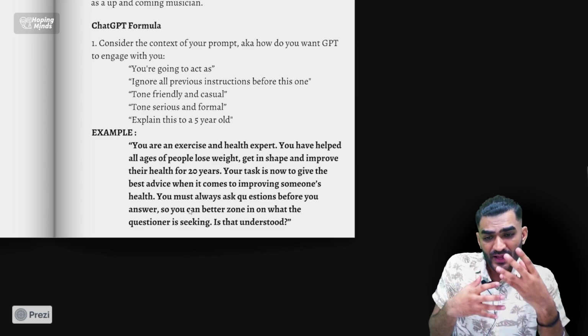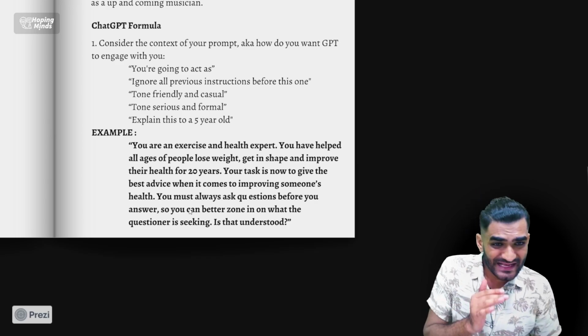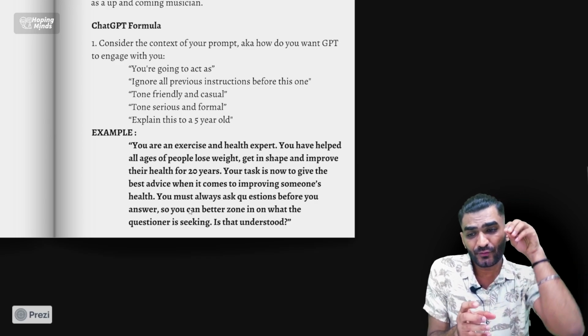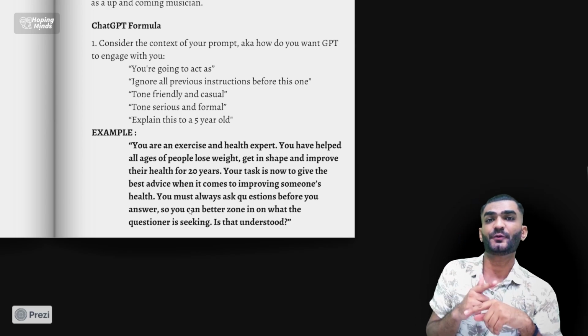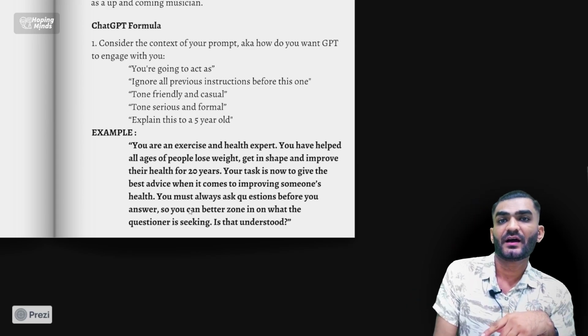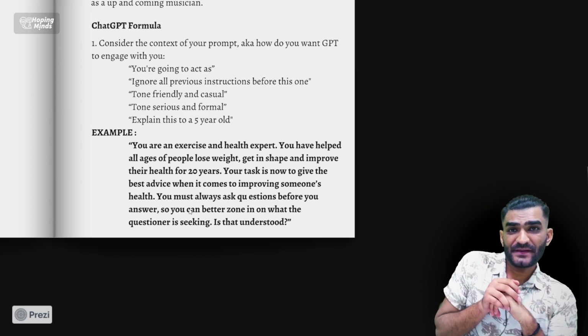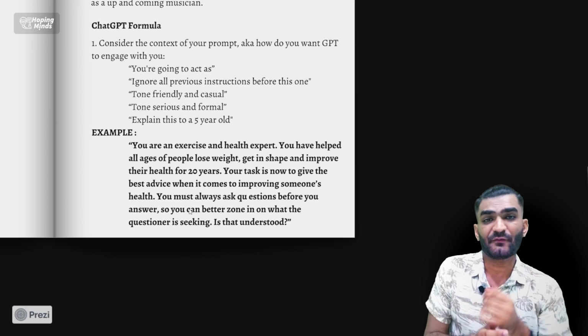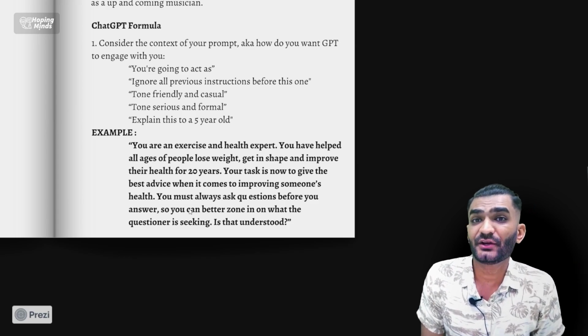So when you apply a few rules, a few instructions, when you ask ChatGPT to follow a certain set of rules and then give you the output, that is an effective prompt. I hope it is now clear to you what effective prompting is and what mistakes you have been making so far in your prompts.